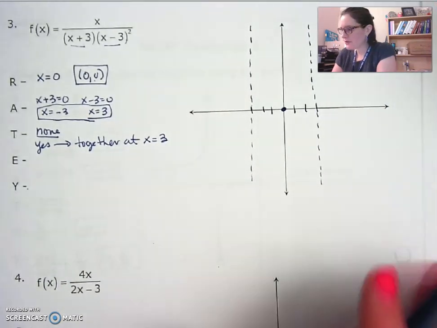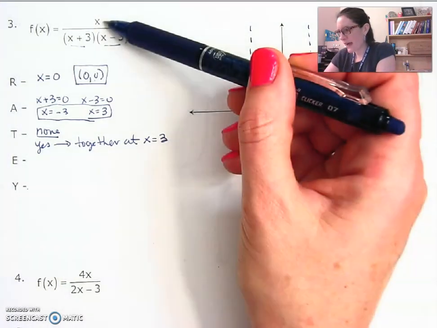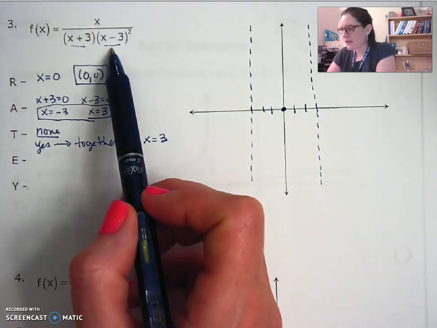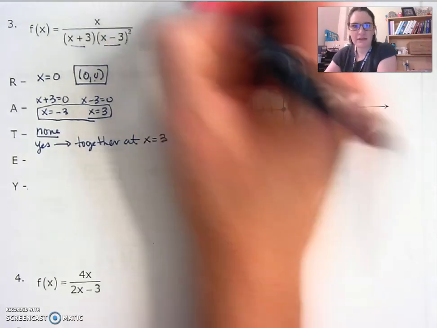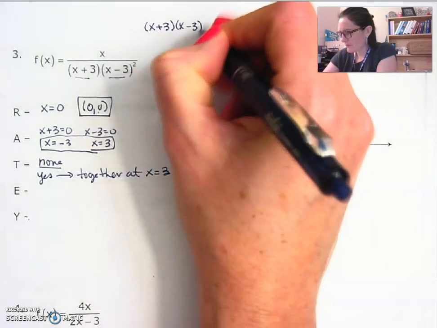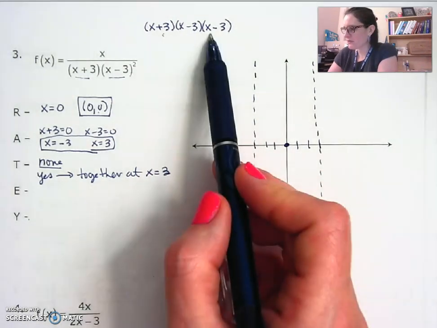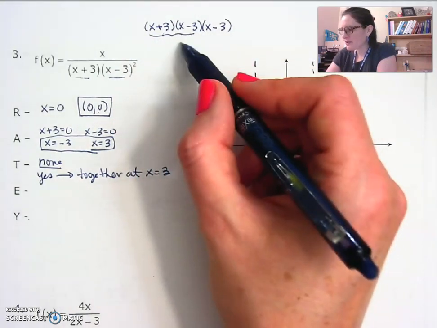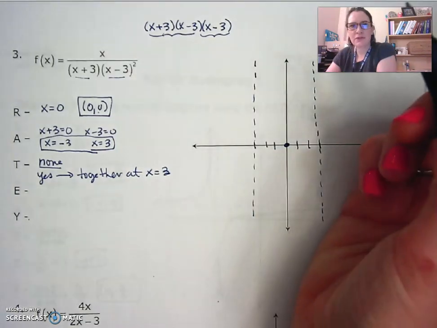E is for end behavior. You need to make a ratio of your leading terms. Now, in the numerator, we only have one term. That is our leading term. In the denominator, we had to figure it out for ourselves. So just imagine for a second that I'm going to expand this squared factor right here. Now, we want the leading terms of the standard form. Right now, it's in factored form. So imagine that you FOIL this, get your solution to that, and then multiply it by this one, okay? That would give you your standard form.